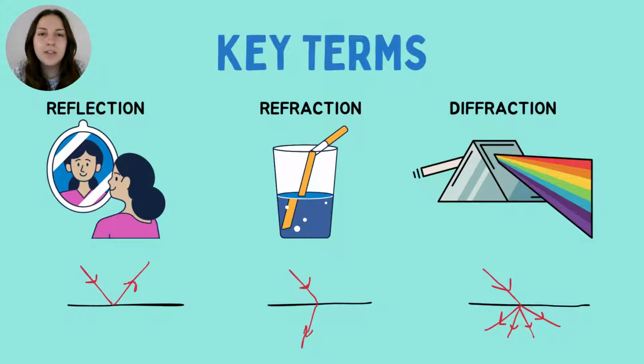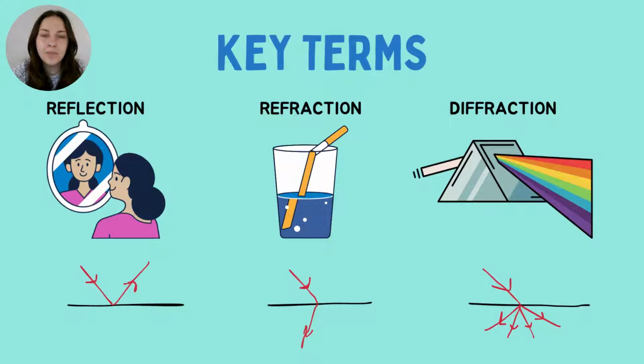Just before we do, let's clarify some key terms because these three words often come up in different ways in physics, and often they can be used to mean the same thing, and we don't want that. We want to make sure we know what each of these means. So reflection. If we look at a ray diagram here, we've got a straight horizontal black line. This is just the lens itself, and the red line represents the light ray.